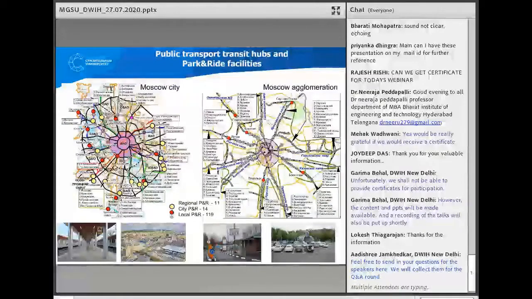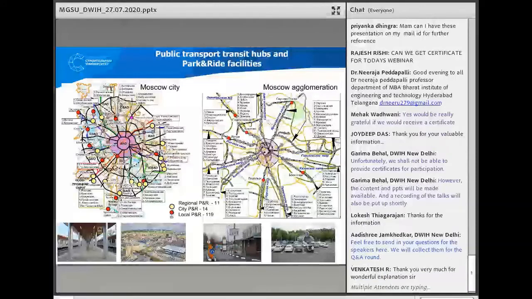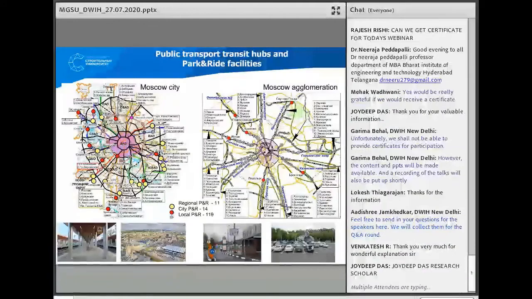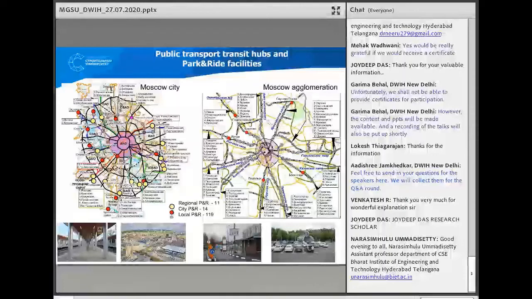And the focus of my report today I want to make on the base of our city mobility: the system of public transport transit hubs and park and ride facilities. Why is it the base? Because for such a big city as Moscow, we have to develop public transportation. So for this, our authorities, and we are proud that we take part in this process, develop the system of public transport transit hubs, where all kinds of different transport are integrated in one system.